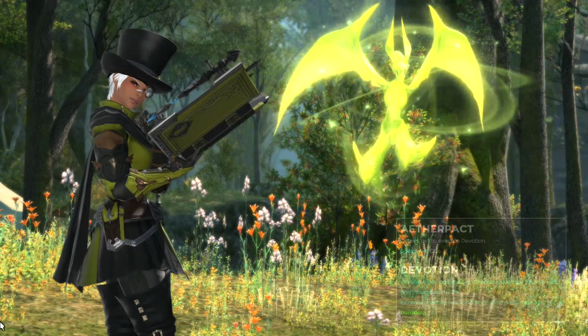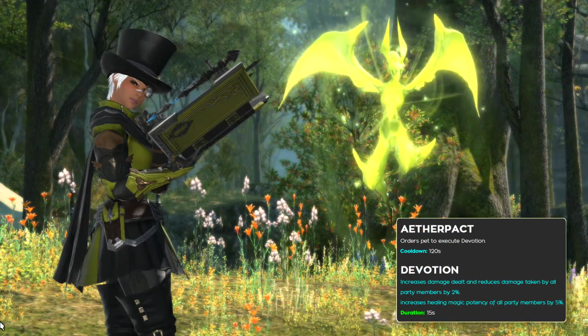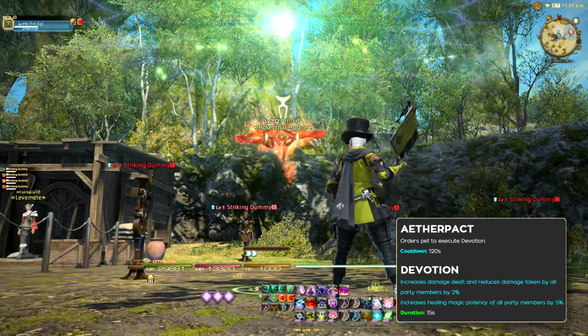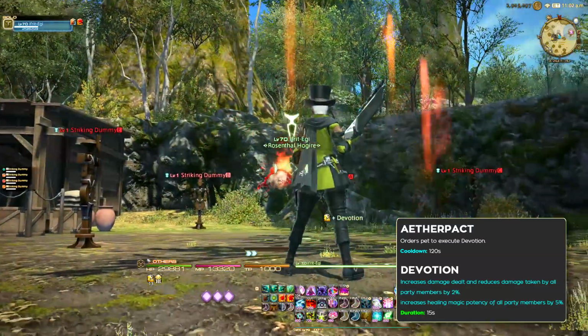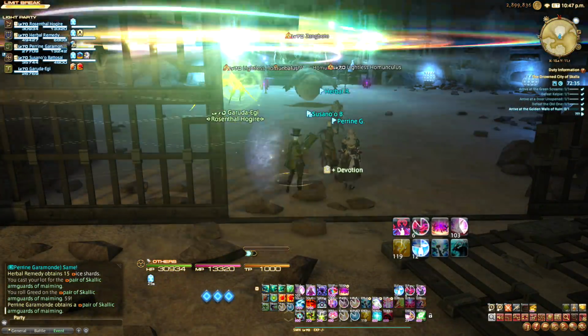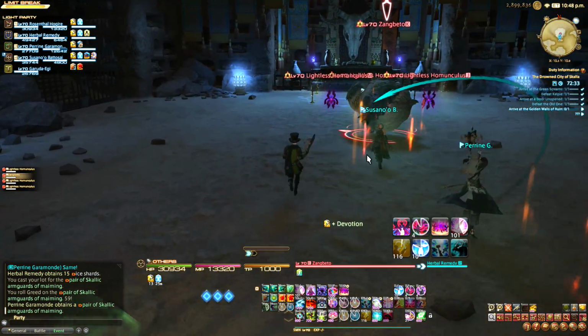Last but certainly not least, Devotion received an interesting change. This ability used to be a single target buff that increased all of an ally's combat stats. Now it's a group buff with the same effect. While its individual buffs are smaller, hitting more targets will make up for that change, but the recast time of Devotion has been increased from 90 seconds to 120.